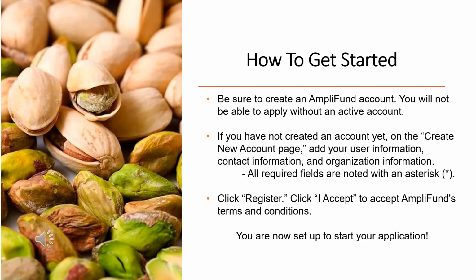We'll begin with how to get started on creating an application in Amplifund. RFSI's applications must be submitted through Amplifund, an online application system. If you haven't already, to apply for an RFSI grant, you will first need to create an Amplifund account. This can easily be done by clicking on the link to the grant you would like to apply for on the CDFA RFSI website, whether that is the Infrastructure Grant or the Simplified Equipment Only Grant. The link will then open to the application in Amplifund.